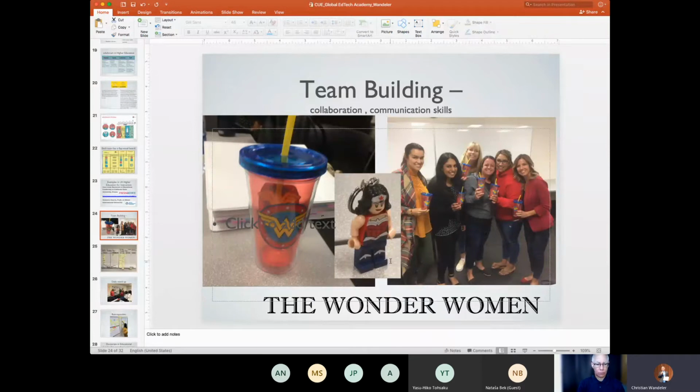Pretty soon they had a logo, right? They had a mascot, and then they started bringing their branded drinking cups to the classroom, and all of that is silly, it's a little fun, but it's more meaningful than just being in a group, and it's important for humans to feel part of something, right? So we want to really nurture that. How do we collaborate? How do we create an environment that's really conducive for collaboration, productive work?